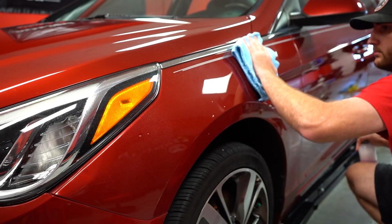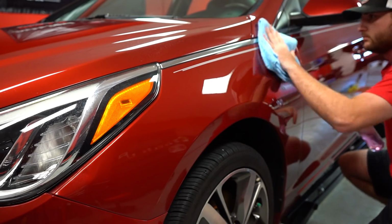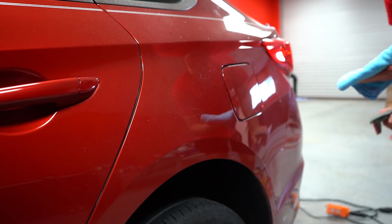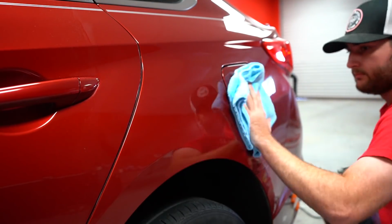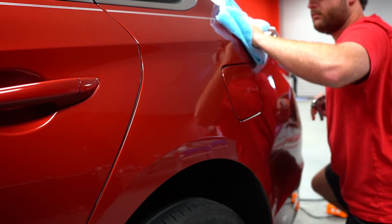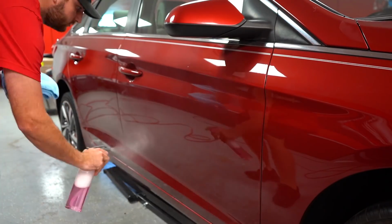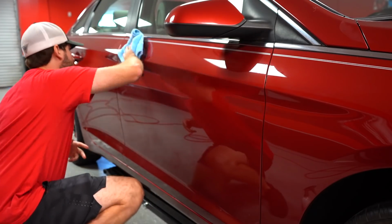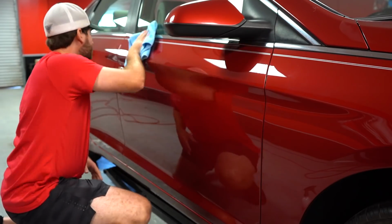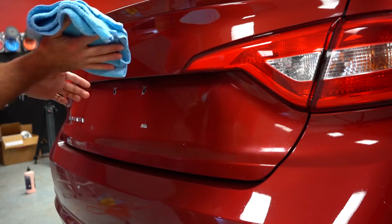So now that we got all the polishing done, we can go ahead and prep this paint for ceramic coating. Considering that the paint is almost absolutely flawless, we got out about 98% of all scratches and swirls that were in this paint. So we're going to go ahead and spray it down with some decon. Once again, it removes all the oils, residues left behind from the compounds, from the polish, anything like that. Helps get off any unwanted debris, as well as providing good lubricity, so that way it doesn't scratch the paint when you're wiping off all this stuff. And then we can move on to actually ceramic coating the paint.